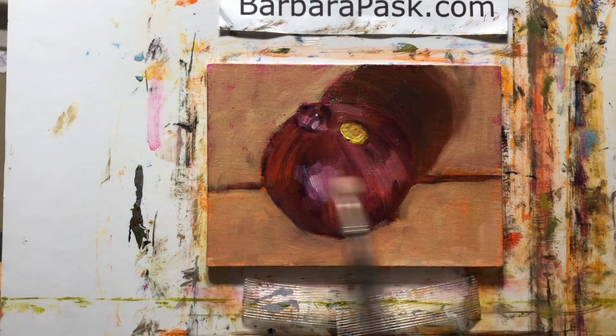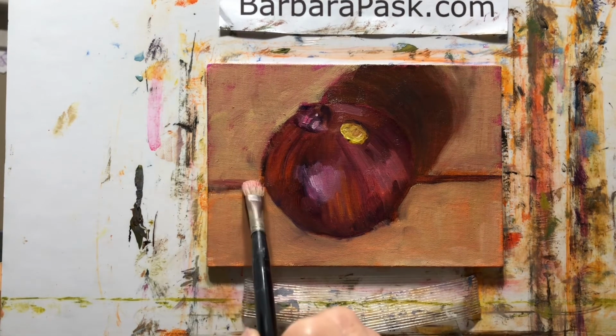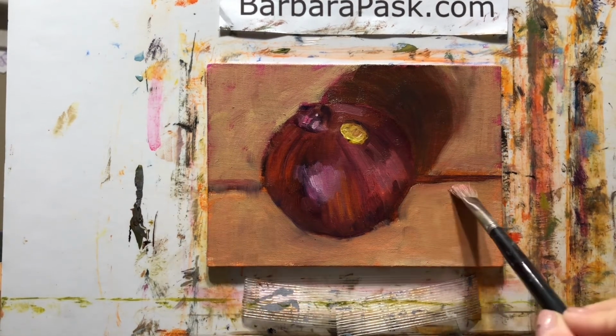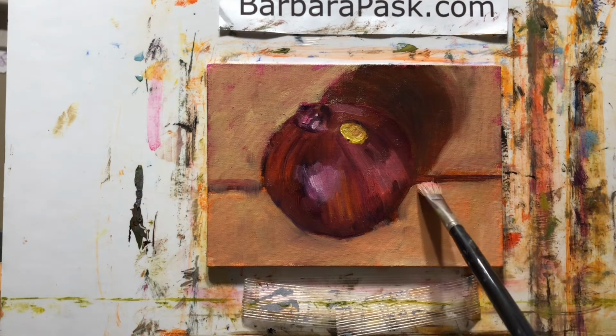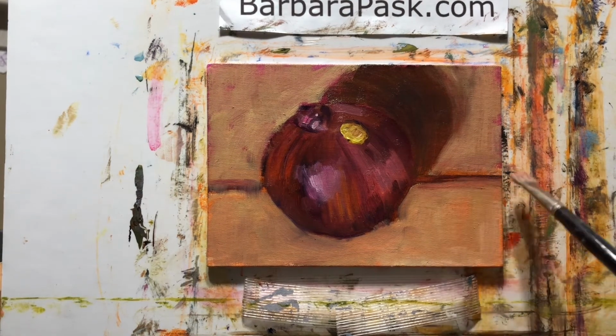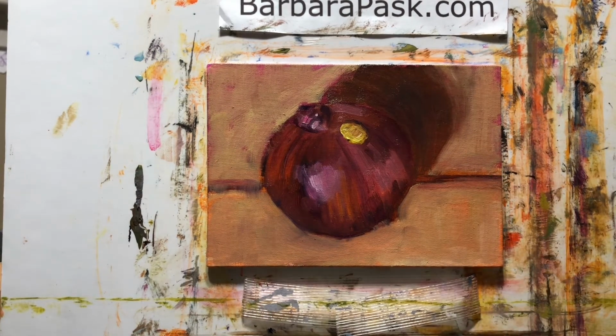Okay, I want this line to be in line with that line. I wasn't sure it was. Wait a minute. I'm behind the camera like always, so things are... I'll get it. If I have to put it on end, I can check that, if it matters that much to me.